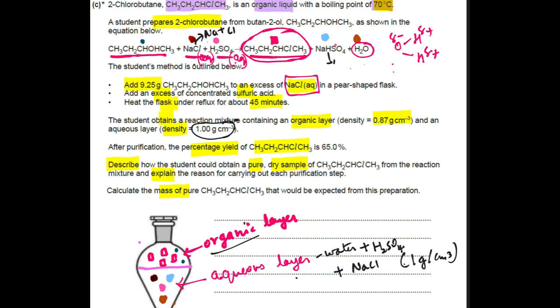And the organic layer, now let's talk about the organic layer. What do you have in the organic layer is this. If I show you this compound, this is your desired organic compound, this is what you were aiming for. I made the particle model as well to show you. I'm just going to show you with an arrow. This is going to be in my organic layer, okay? Now why is it not polar? It has very little polarity. If you see, there is Cl present, but the electronegativity difference between carbon and Cl is less. Therefore it is a comparatively, relatively non-polar molecule compared to every other substance, okay? That is why it is going to come in the top organic layer.